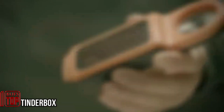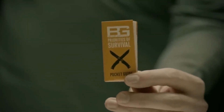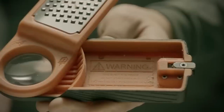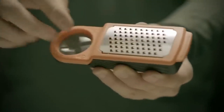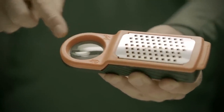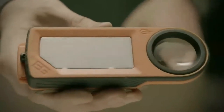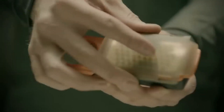This innovative device offers a reliable means of starting a fire under virtually any weather conditions. It's ingeniously designed as a compact box featuring a grater on top and a small cavity at the bottom. The grater serves the purpose of transforming branches into small pieces of wood, ideal for igniting a fire. Additionally, situated at the rear of the box, there's a magnifying glass that harnesses the power of sunlight to ignite the sawdust, making it exceptionally useful on sunny days. To safeguard the grater's blade and prevent any damage to your clothing during transport, the device includes a convenient lid. All these practical features are bundled into a cost-effective package with the gadget available for just $23.